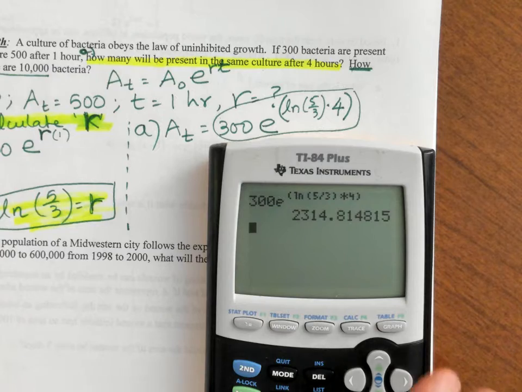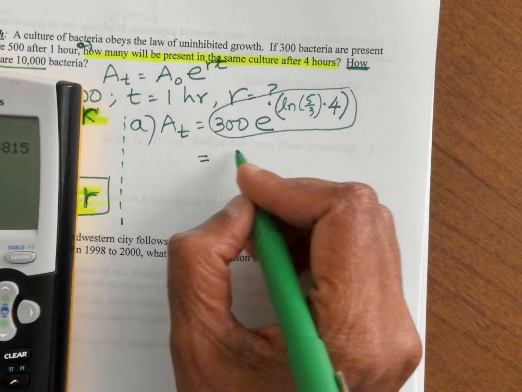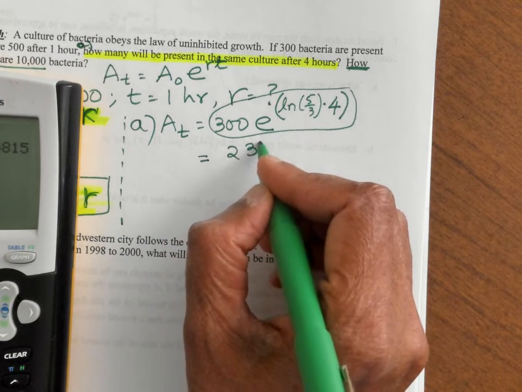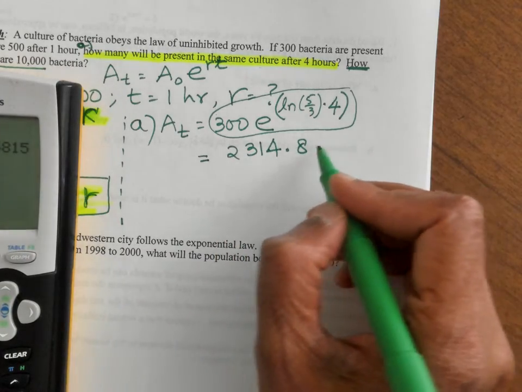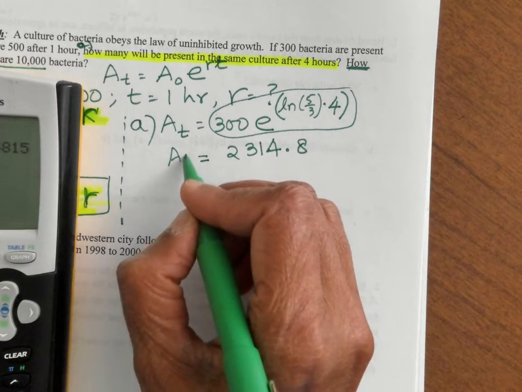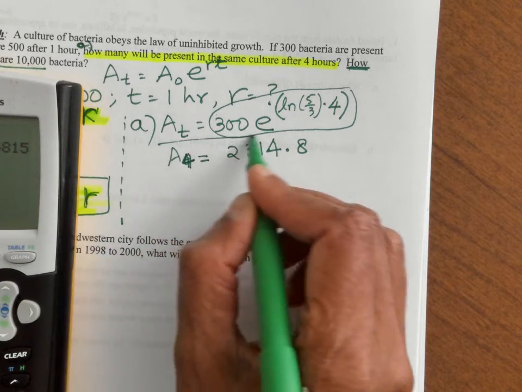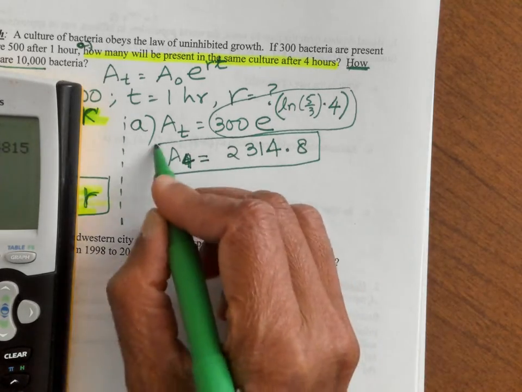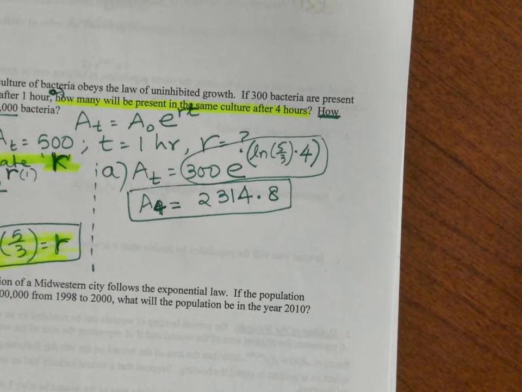Everybody okay? Did we all get this? Okay, I'm going to go ahead and write down the answer so you can see it more clearly. I think the calculator is not clear. So it's 2314.8 bacteria. Final amount, sorry, I should say after 4 hours is this much. And if you didn't get it, please let me know. I can come over to help you. If you're not sure about how to use a calculator or it's not working for you, let me know so I can show you.